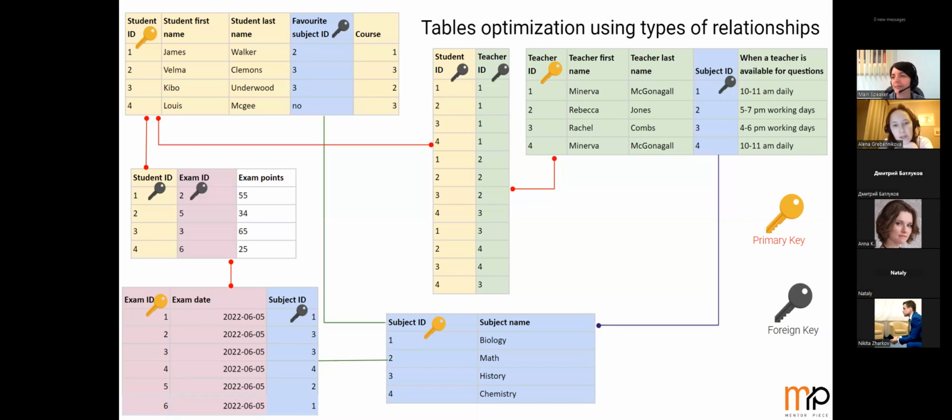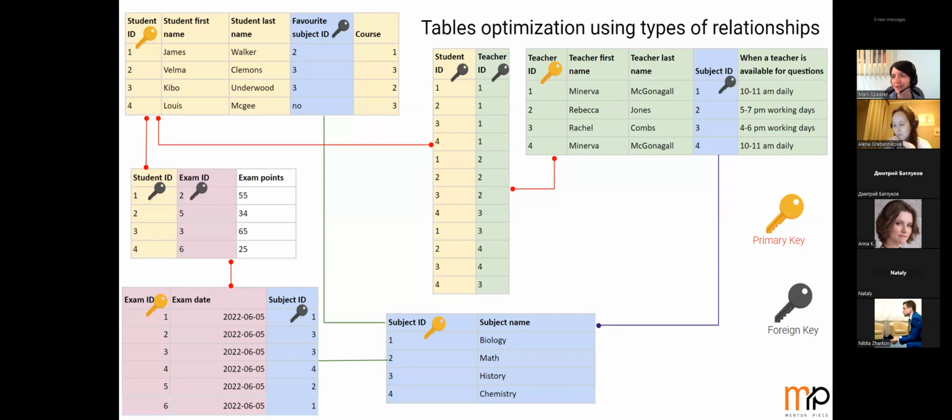Why do we put exam points in this connection table? I can understand it, but is there any rule, or is it logical, but has some rules? Yeah. Actually, for the exam point, there are no rules. I put it here as an example that auxiliary tables could have additional information.